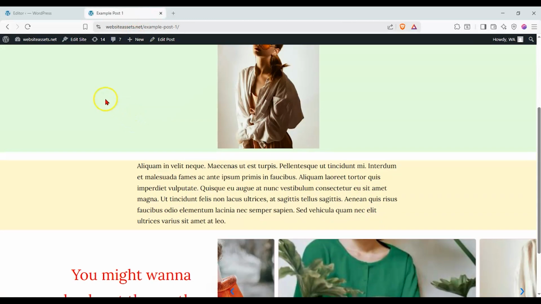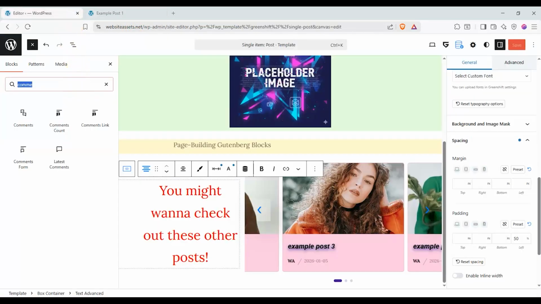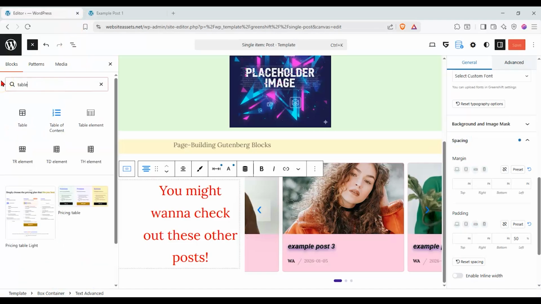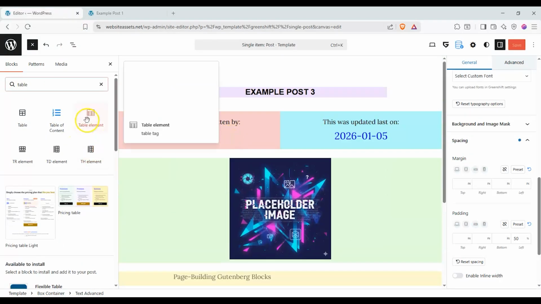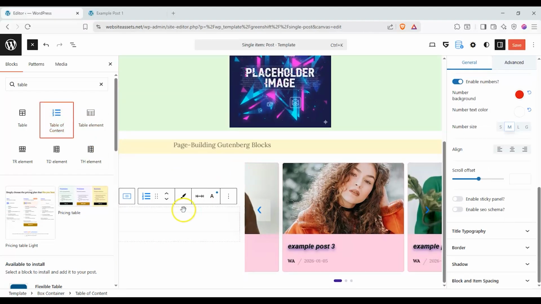Sometimes, if your article is long, you might want to add in a table of contents. So, table of content, let's drag and drop that. Oops, not that one. Drag and drop that over. Oops. Let's undo that.